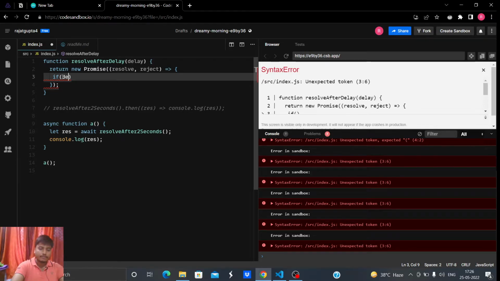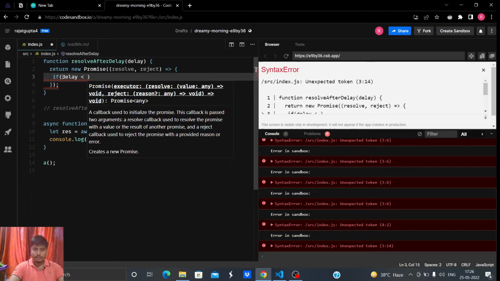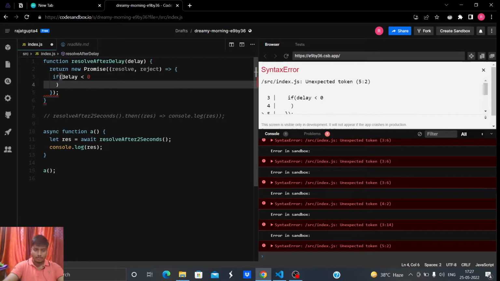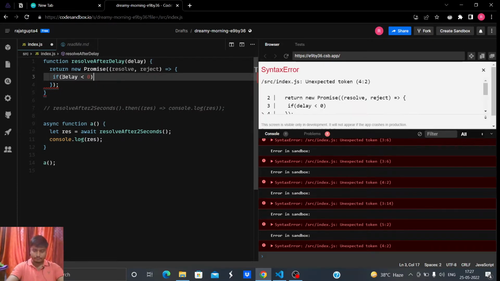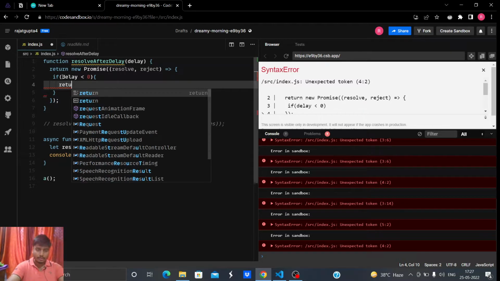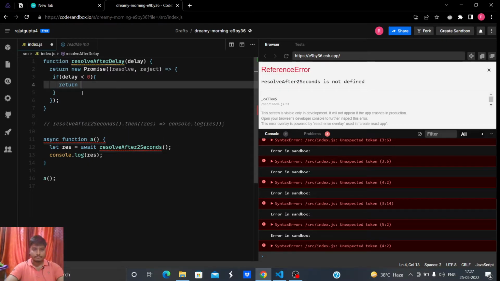I'll say if delay is smaller than 0, then we'll just reject, saying delay should be greater than 0.